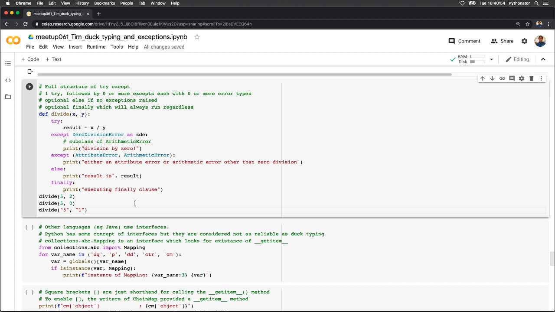That's pretty good, useful if you're logging these errors. You can log the exception in your logging command. Then we're going to try dividing a string by a string. Now that's not going to cause any of these exceptions, so it's going to raise an exception on its own. So let's see what that looks like.